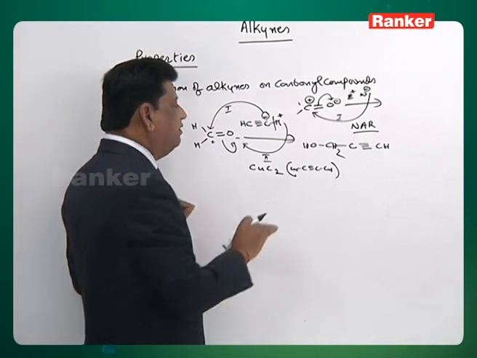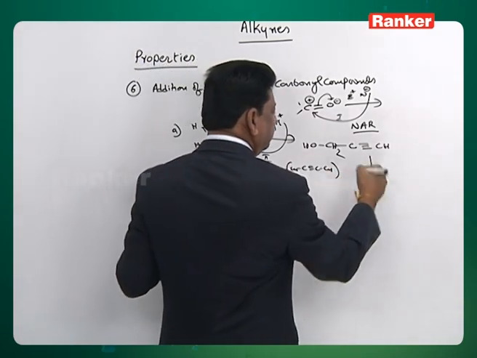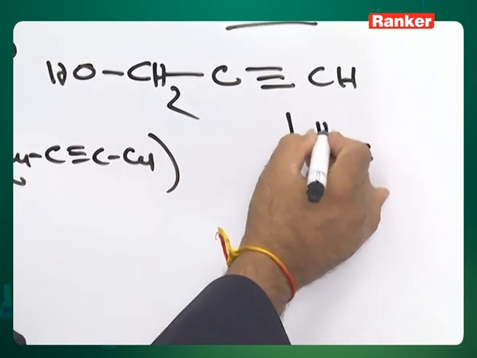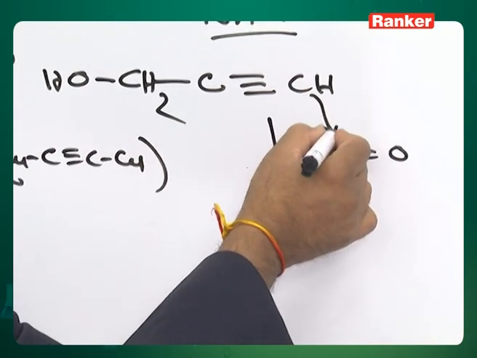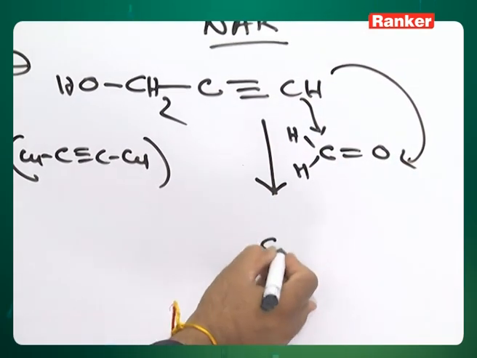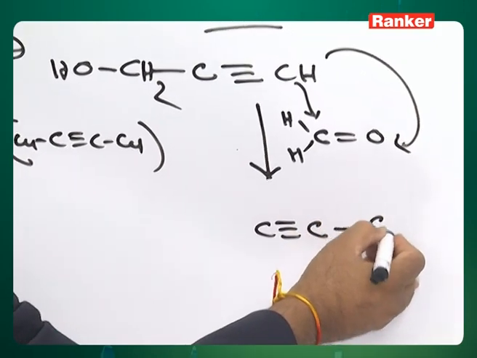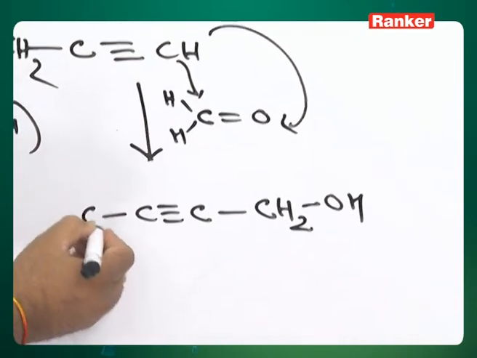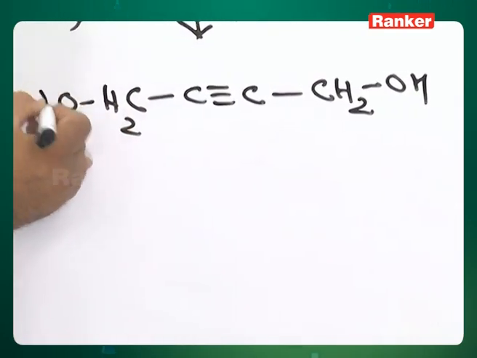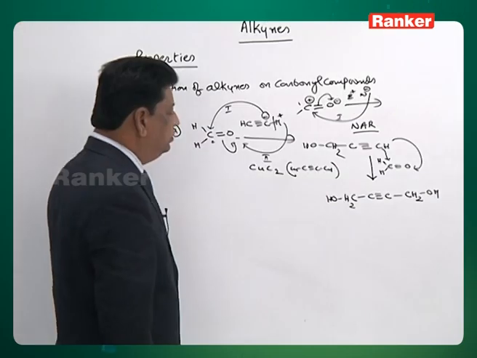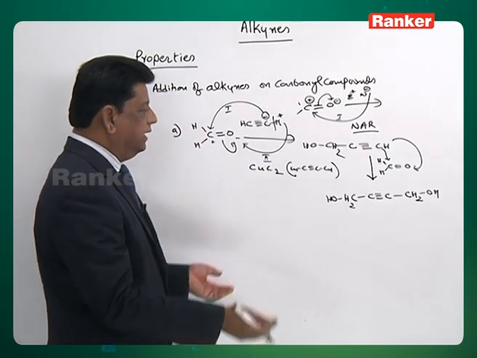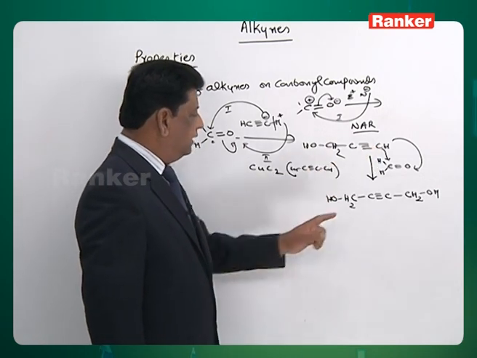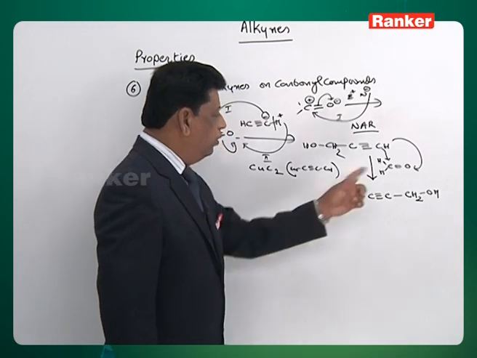So, like this. Even on the other side also the reaction takes place. Once again the reaction takes place. One more formaldehyde you take and add. The carbon is added, hydrogen is added. So, you will get an acetylene with one CH2OH on the right side and one CH2OH on the left side. That means acetylene will add on 2 formaldehydes, this side and that side. The first time you get a propynol, the second time a butyne diol is formed.